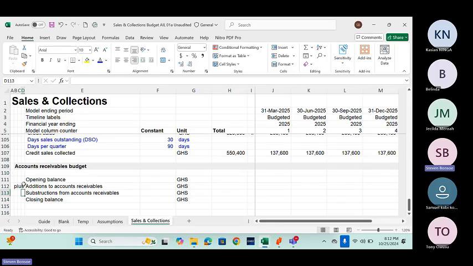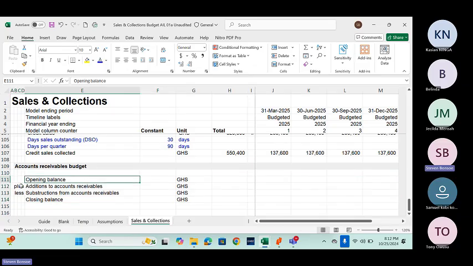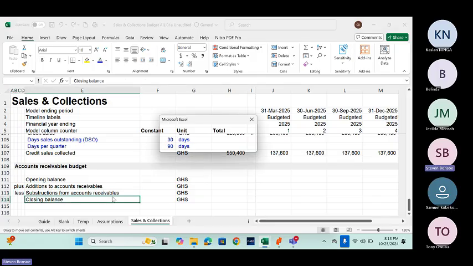So we put a plus here, and then you put a less here, and then you have a closing balance. So anybody who picks this will be able to understand that, oh, okay, in creating this balance, I pick the opening balance plus additions to the accounts receivables minus or less the subtractions from the accounts receivables to give me the closing balance.